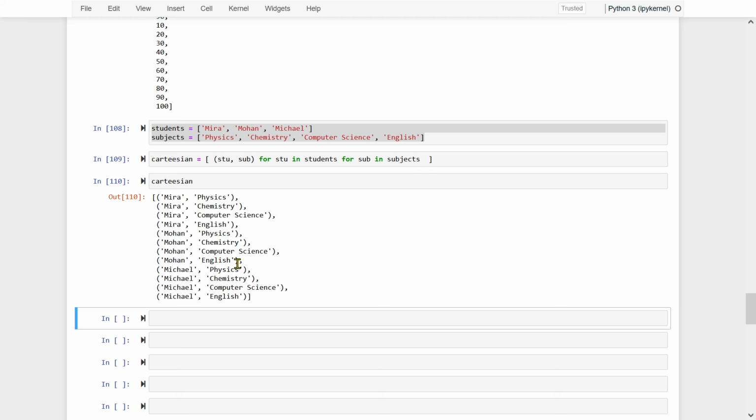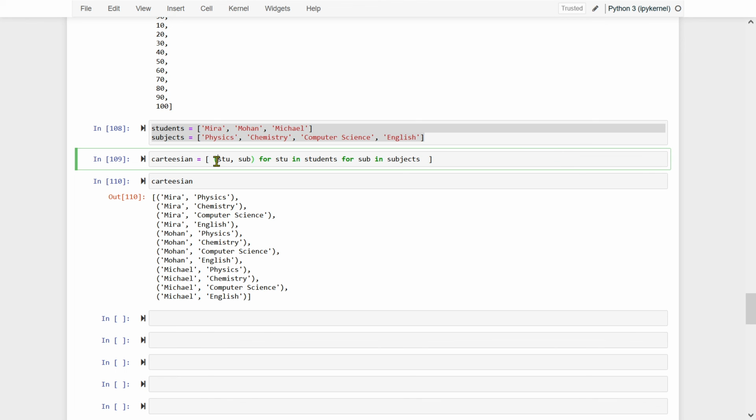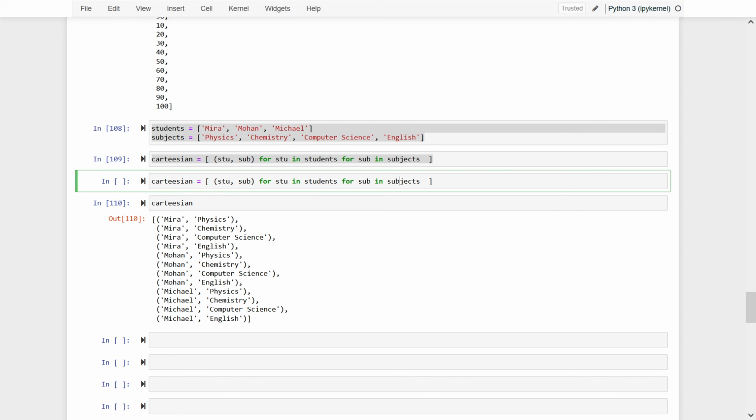Now why would you need this? Of course you will need it practically. What happens if you have data like this? Because now maybe this particular thing will be used to tabulate marks, right? And anything for that matter. So you have some raw data like this and you have created this table, right? Now suppose you don't want a tuple, then it's very simple. What will you do? I will not overwrite. I will say Cartesian 1 and go here.